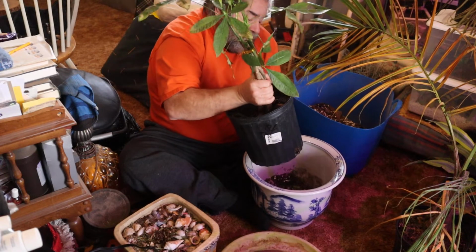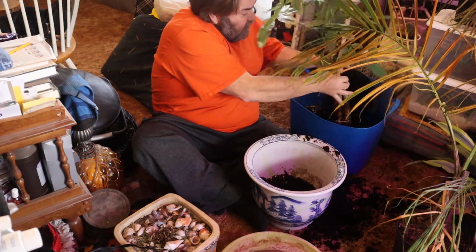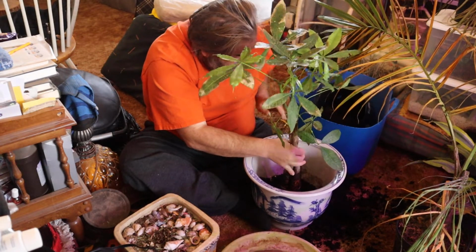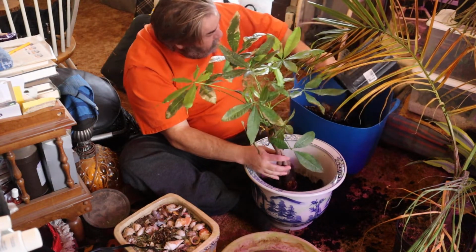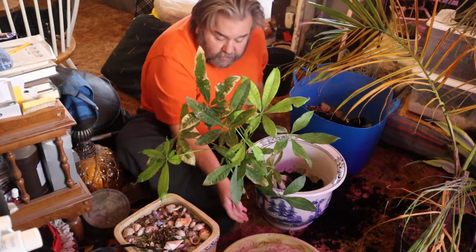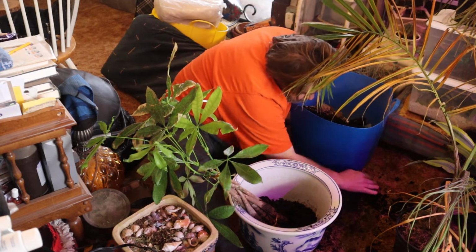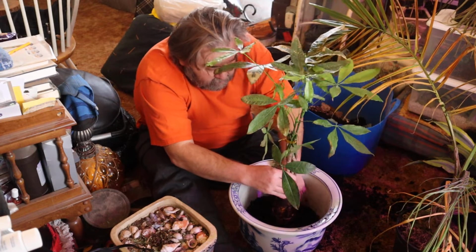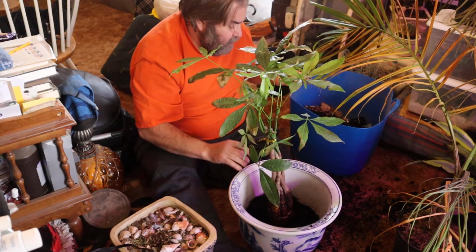So one of the things that I like to do is do it over my blue, because it did exactly what I didn't want it to do, which was go all over the floor. That's okay, we'll clean it up. Let's just get rid of this big one. And as you can see, of course, what happens? I make a mess, because I chose not to do this outside because it was so windy today. But that's okay. That's what a vacuum is for, right?